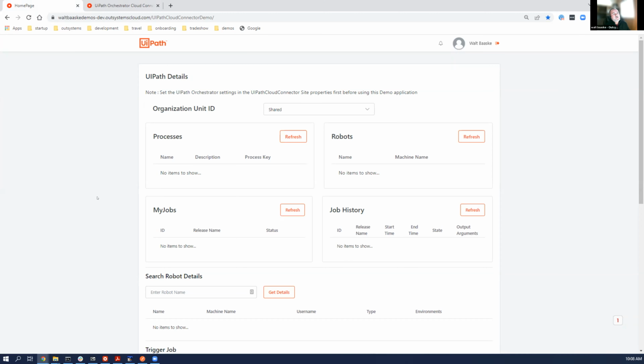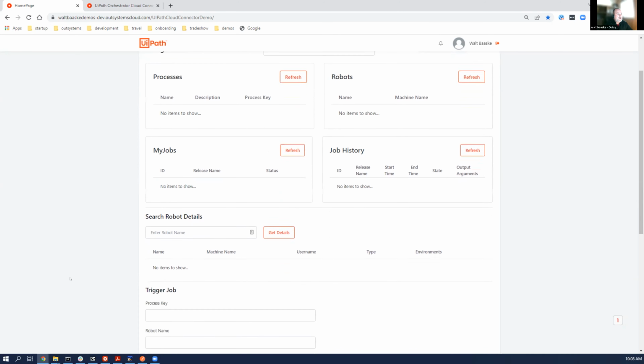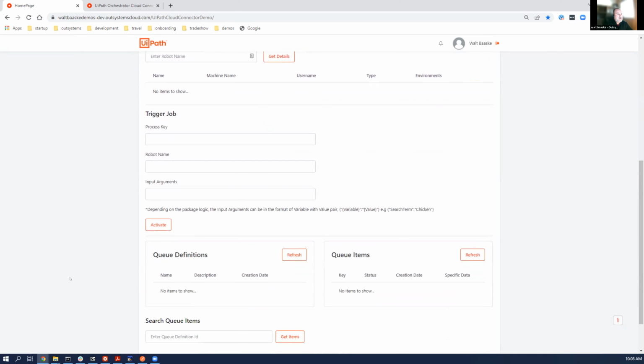Now, again, this was built within OutSystems as a home screen, and under the covers, which has been covered extensively in today's discussions, is calls out to REST APIs that are triggering some automations that were built by Mo on the call today for these demonstration purposes. And so what you're seeing here is my home screen and some of the APIs that have been exposed. Again, this is sort of like an admin console.